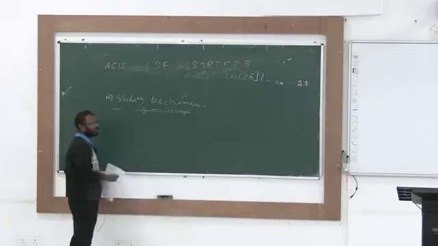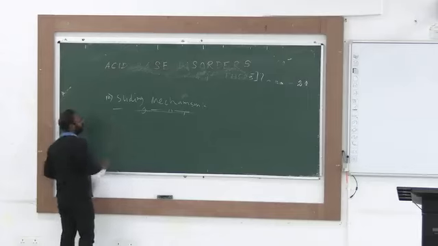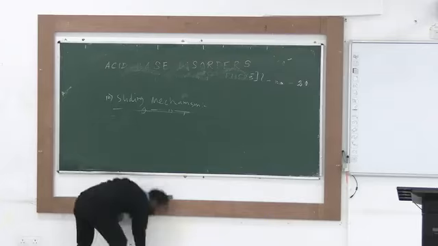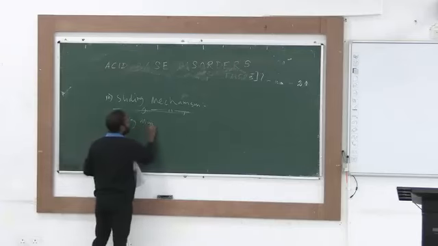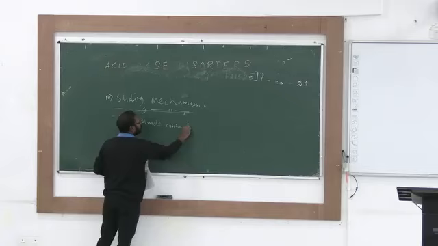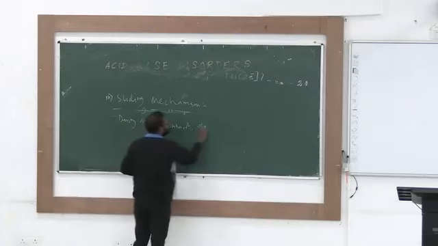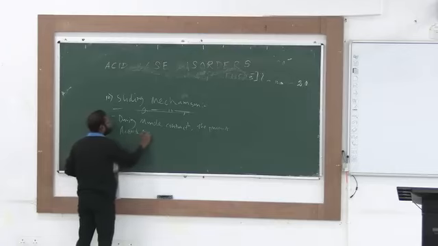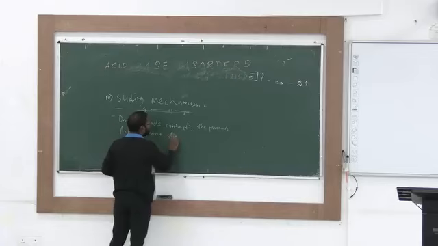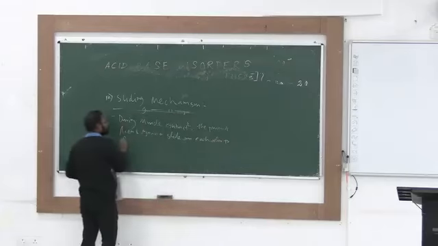Okay, they will be easier to understand once you understand the basics of it. So the sliding mechanism comes at the very last. The formation of the actomyosin complex was done, then the sliding mechanism comes along. How does it happen? Sliding mechanism: what is the sliding mechanism during muscle contraction? The sliding theory explains how myosin and actin glide along each other. The process of actin and myosin gliding over each other to finally perform the muscle contraction.